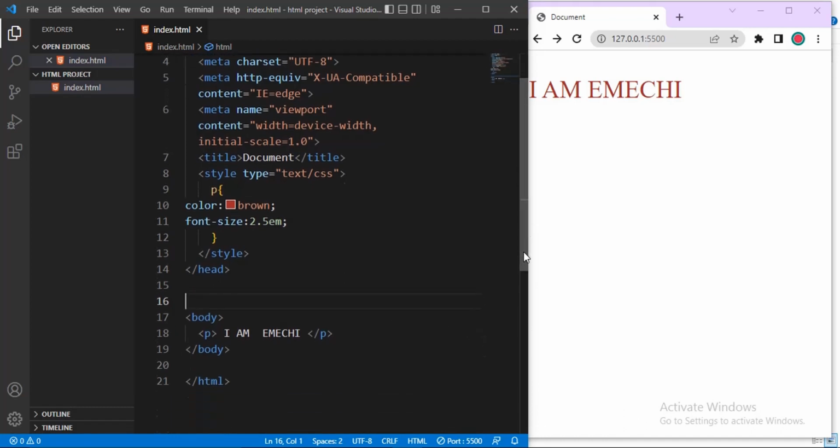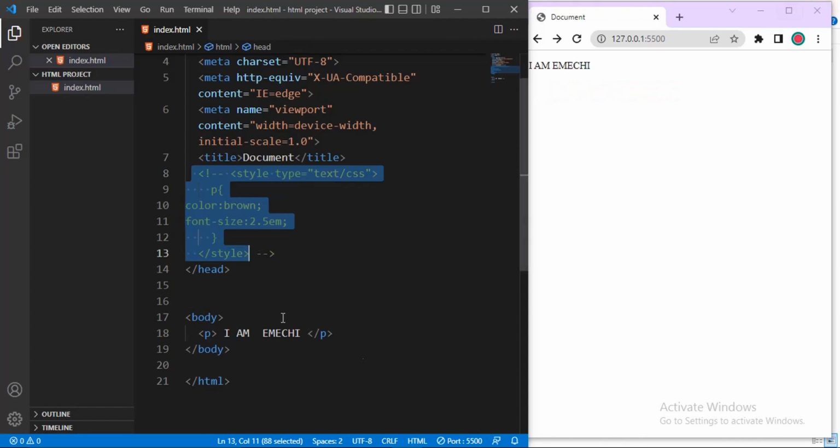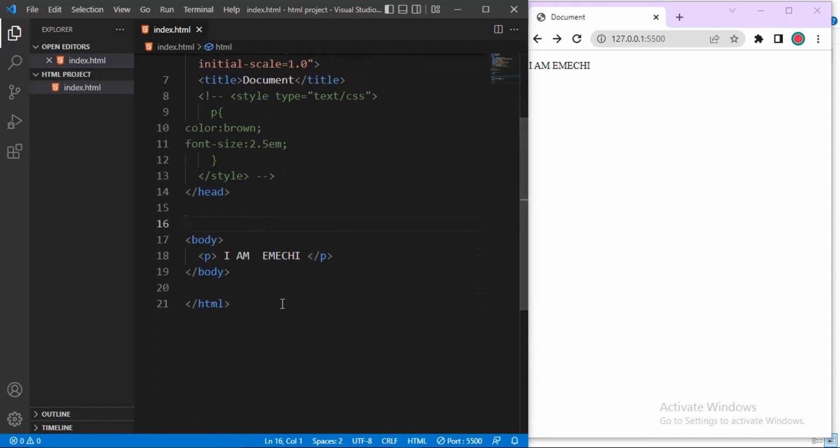So it's very similar to CSS. So this is the internal. So let's comment it out and do inline. Okay, remember what we do in our comments. Control slash is commented now. So let's go to our body, open inside this first tag, and type in the same thing in this pattern.